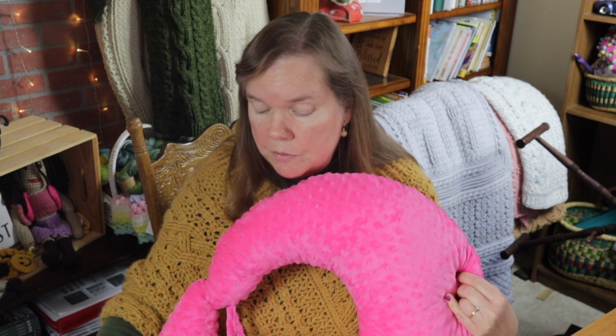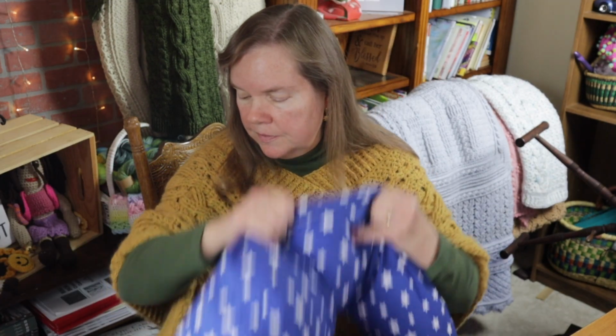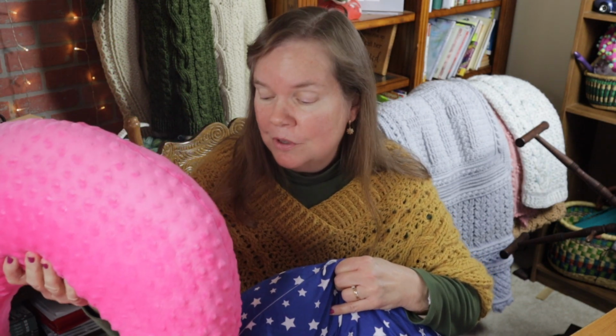You might not have to do it as much because you can wash just the cover. But you know, pillows themselves can get dust mites and get a smell to them. So I think it's kind of a plus that you can throw this entire thing into the washing machine. Plus, it's about 30% less expensive than the original. I should have said about the pink pillow, this does come in other colors, guys. It comes in black and blue, navy blue as well, which are quite nice.